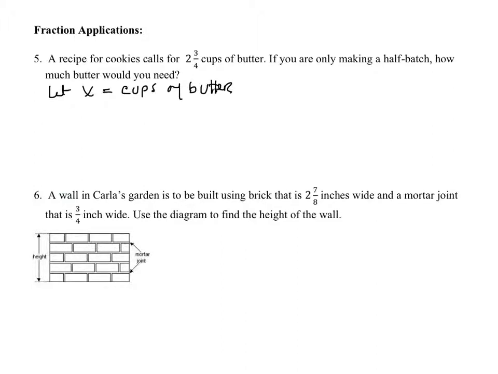So I'm taking 2 3/4 and I'm multiplying by a half, or dividing by 2, but it's easier to multiply by a half. Let's recall how to do this. You can do it on your calculator, but I'm going to do 11 over 4 times 1/2, which is equal to 11 over 8. Now, in this case, it's much more clear to write it as a mixed number. So 8 into 11 goes 1, and 3/8 left over.